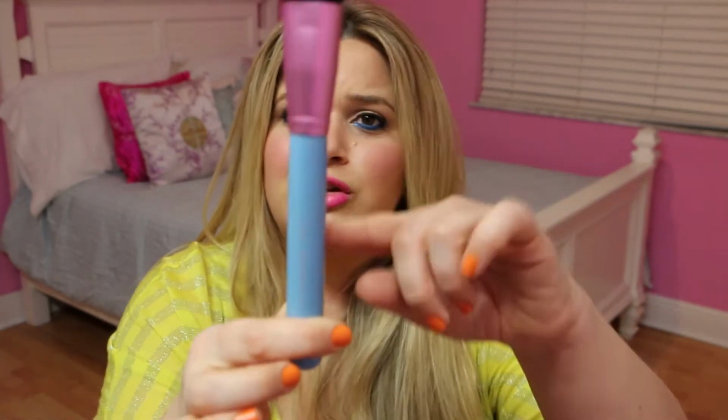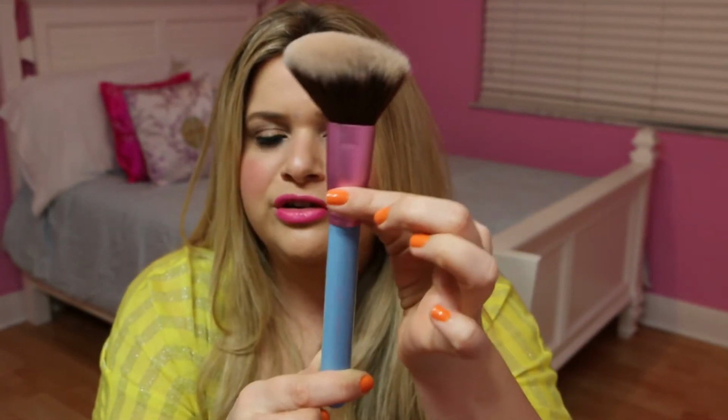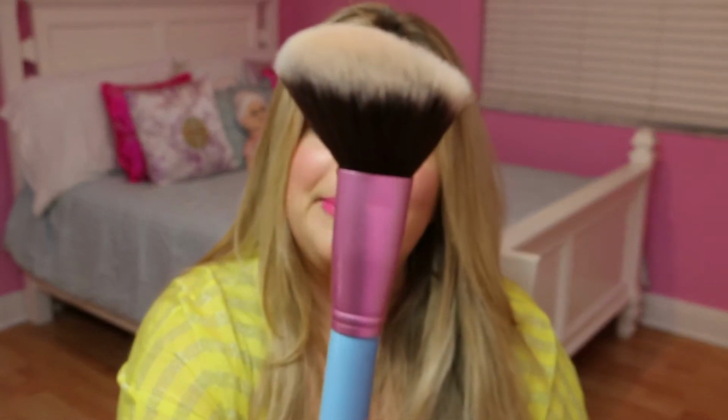I wish they sold this individually because I would definitely get another one from the Mrs. Bunny collection, but unfortunately this brush only comes with the kit, with the essential kit. They have it in the color changed. Now it is the baby blue with the silver ferrule, and they also have it in black with the silver ferrule. So it's the Mrs. Bunny and the Mr. Bunny, but I just really love these bristles. I love them for applying my MAC Mineralized Skin Finish, and this is my favorite powder brush.